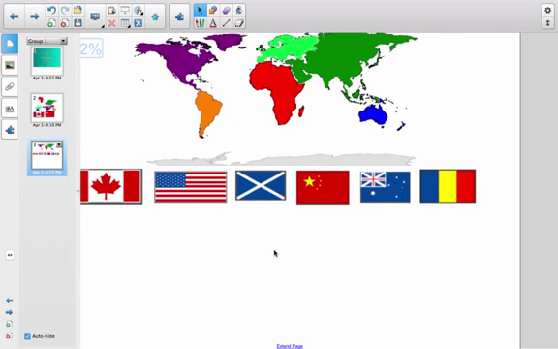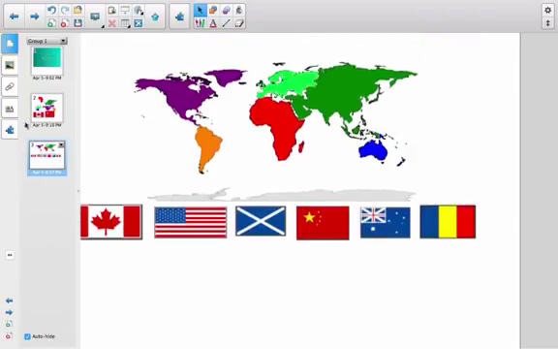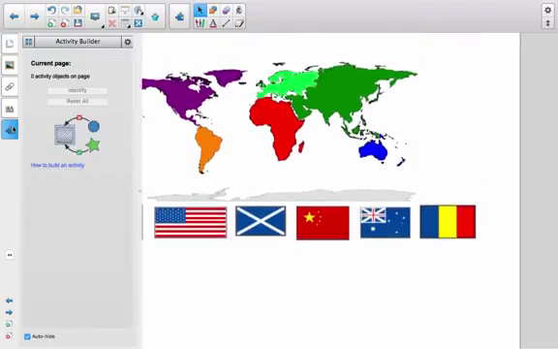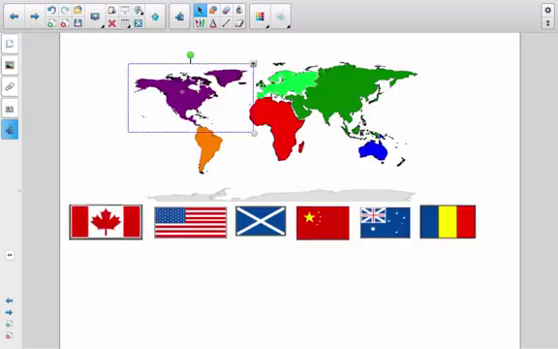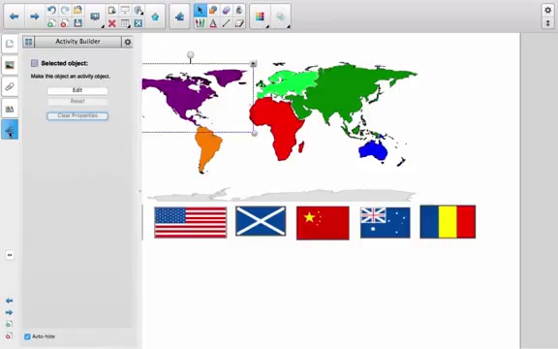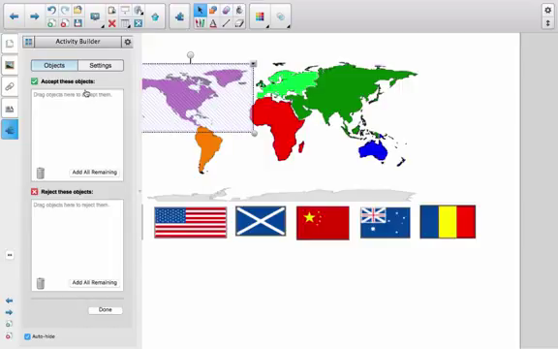I'm going to zoom in a little bit here onto our activity and click Activity Builder. So in order to make our activity, we have our objects and then the objects that we're going to match. It says 0 activity objects on page, so now we need to make the objects. I'm going to click North America, head back to my activity builder, and click Edit. My selected object here is North America. Now North America is seen as an object. These are my options for my object.